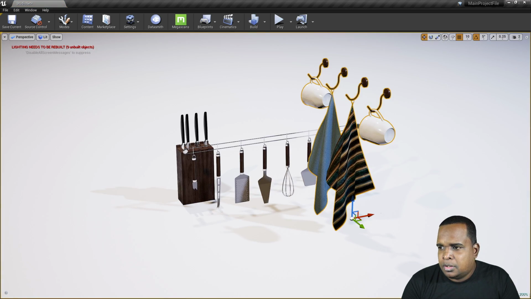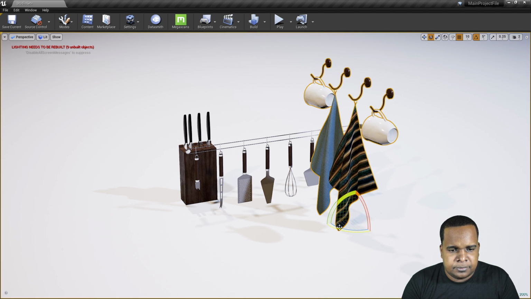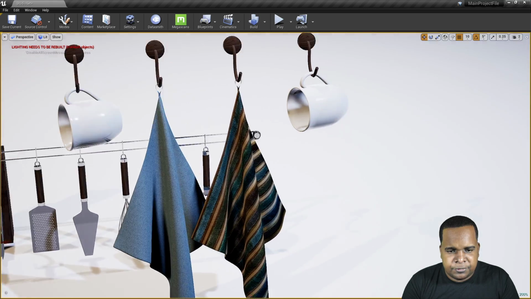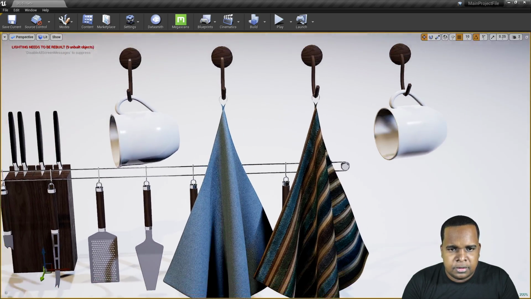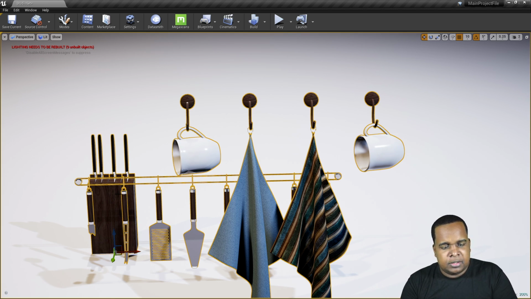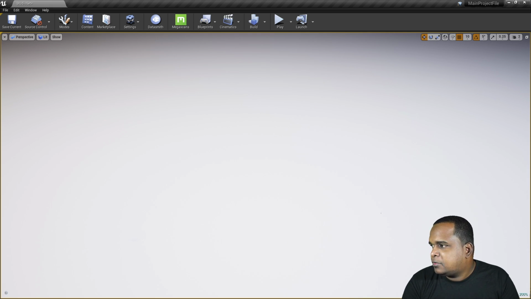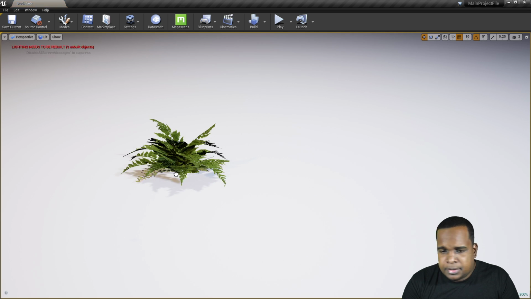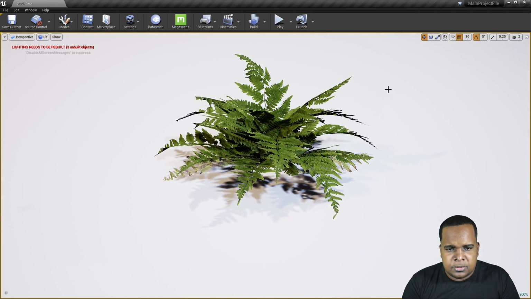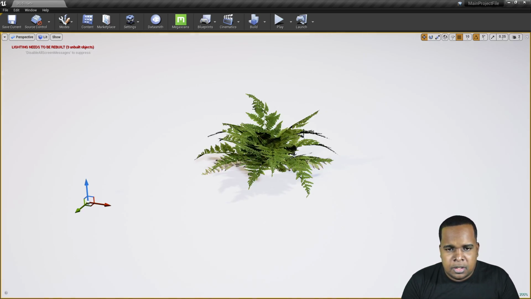So let me rotate. Oops. Oh, yeah, so I'm now going in and trying to get different materials. So even the cloth looks pretty good. When it comes to foliage, I know I have a lot of work to do, but I created a master material for foliage also. This is what it is, more or less. So it has a slight animation, but I can control the animation and everything.